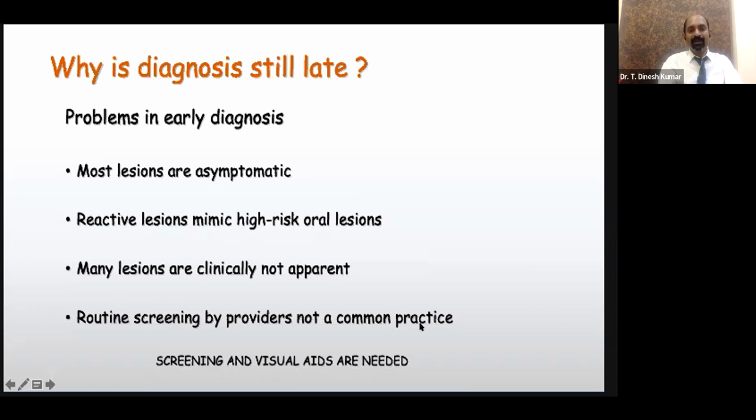Because when you have an oral cancer, the first doctor that a patient goes to is a dentist. So majority of the times the dentist sees only the teeth. But fortunately, me being an oral pathologist and a clinician together, my first priority is not to see the teeth, but to look at the tissues for any change. So that is how I changed my practice.